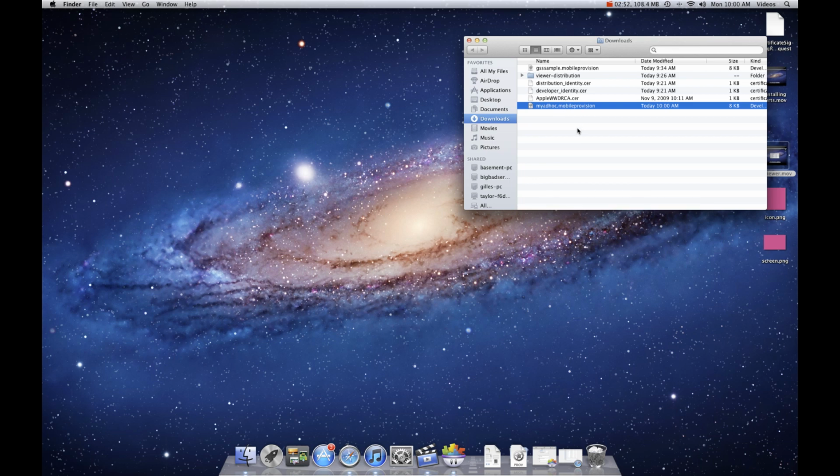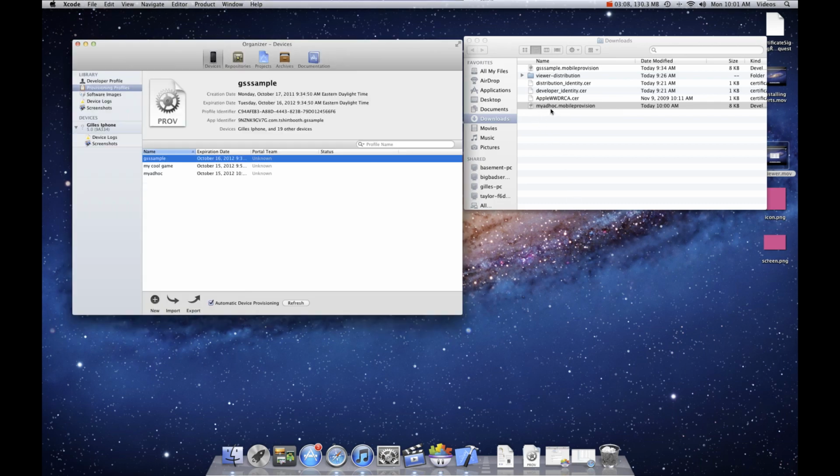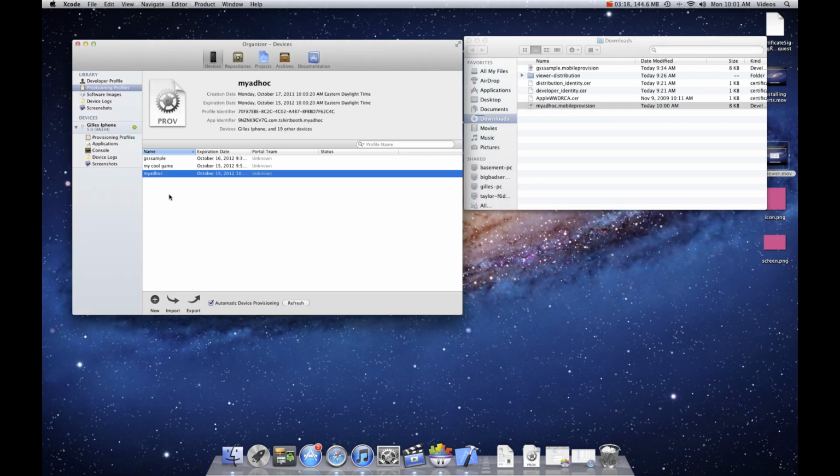Make sure your device is connected to the Mac. Give it a few seconds to load all the stuff it needs to load. Then double click this. It's going to open up Xcode. It's going to look for your device, and it's going to install this on your device. So now you'll see my device is right here. I'll go into mobile provisionings. It didn't install it, I guess, because it had to open. So just double click it again. And there it is. My ad hoc is right there. So that's what we just made.